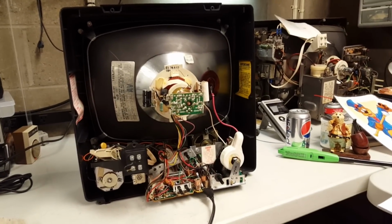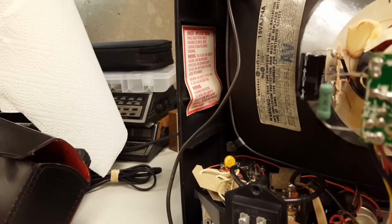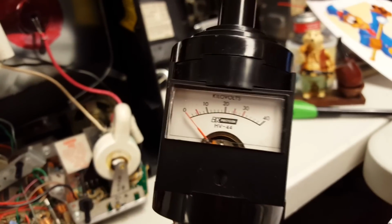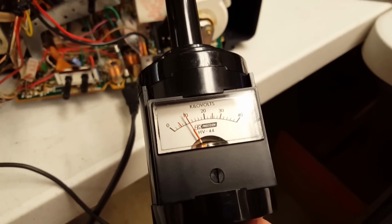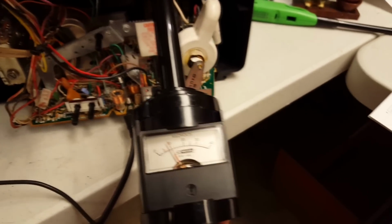And here's one thing I haven't done in a while. Might as well get my high voltage probe out. It says it's supposed to be 14 kV non-adjustable, if you can see that sticker right there. Here's my high voltage probe. I'll just stick it in here. A little less, about 10, but it also varies depending on the picture. So I'm going to adjust the brightness and contrast and see what I get. Nope, it's staying a steady 10, no matter where I have the brightness and contrast set. But 14 kV is the maximum it's allowed, and for a set this size, that's about right.